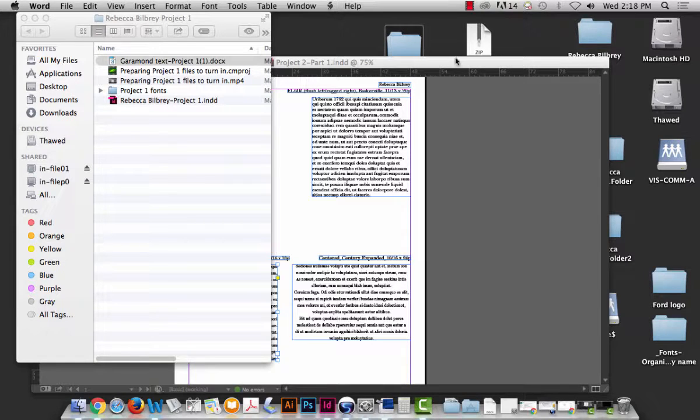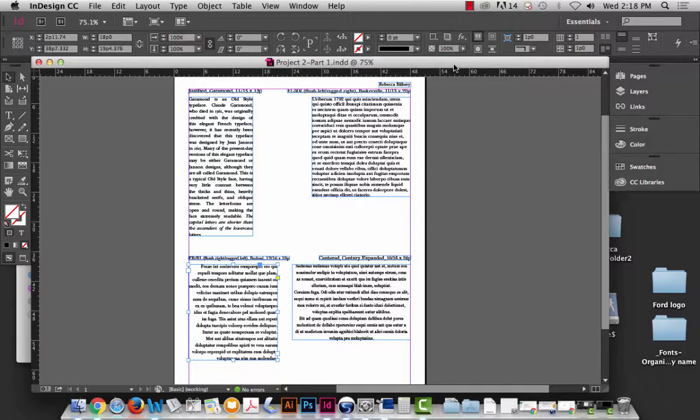Okay, so we're working on project 2. This is the second video in a 2-part video series on this for typography summer class. The first part was about just getting text aligned properly, the right point size, and the right width for the columns, and also the correct font for each one of these. So that was in the last video.